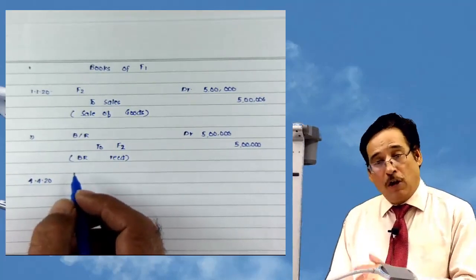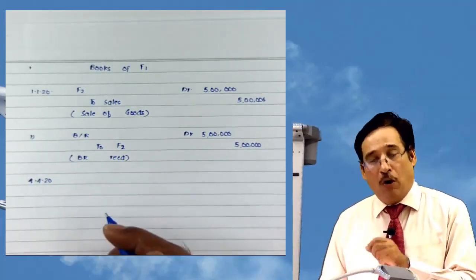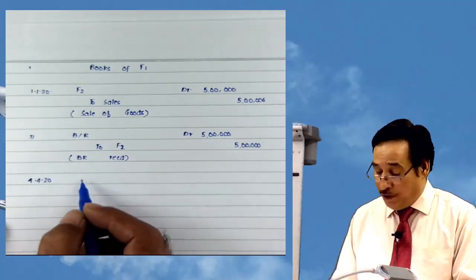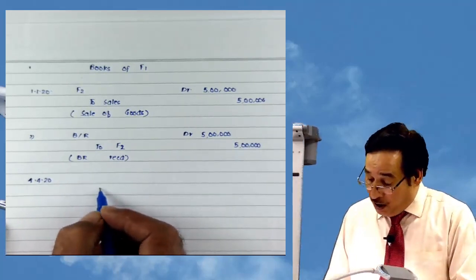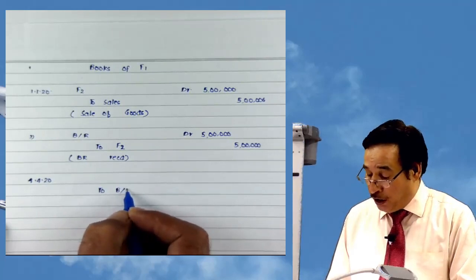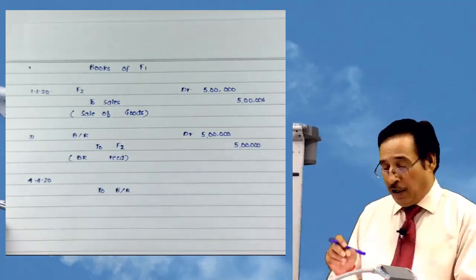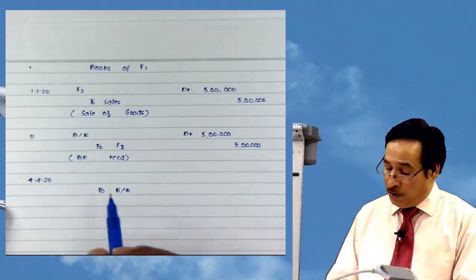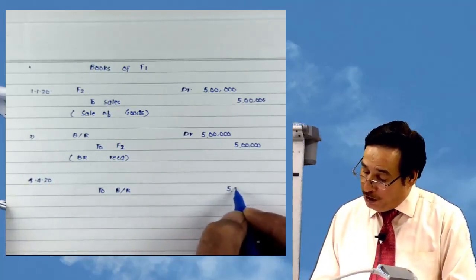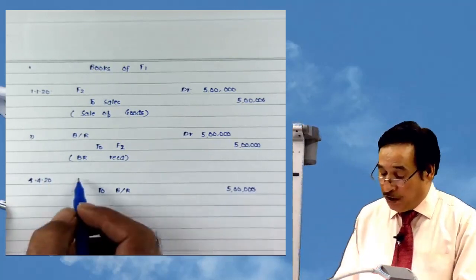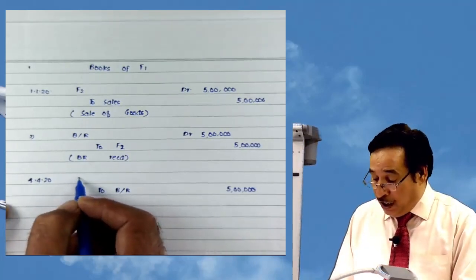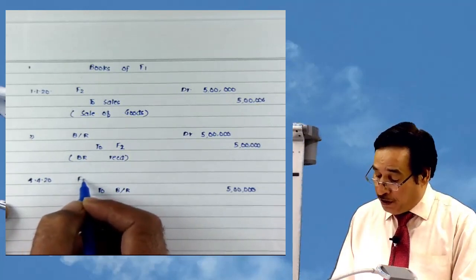So when bill will not be honored, first of all, you think if bill would have been honored, what would have been the entry? You would have received the cash. You would have written cash account debit to BR account. That means on the maturity date, you will have to return the bill to the drawee. So to BR, you are going to write at any cost, whether the bill is honored or dishonored, because BR will move out of your fold, correct? So 5 lakh worth of bill will move out. But if you would have received the amount, you would have written cash account debit. But you are not receiving the amount. Because you are not receiving the amount, you will again debit F2. F2 is your debtor. Correct?